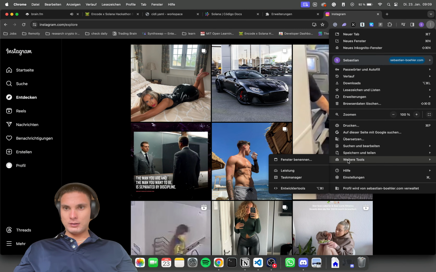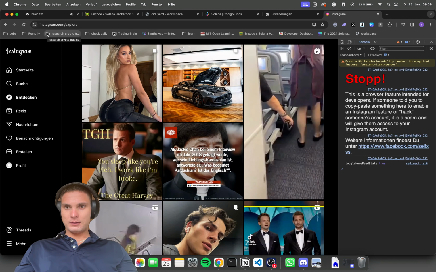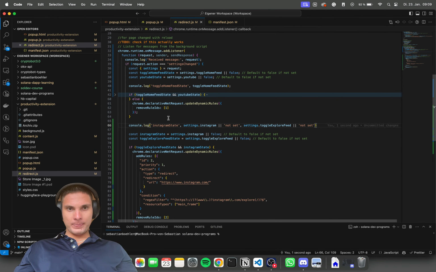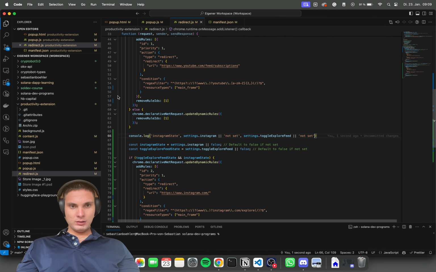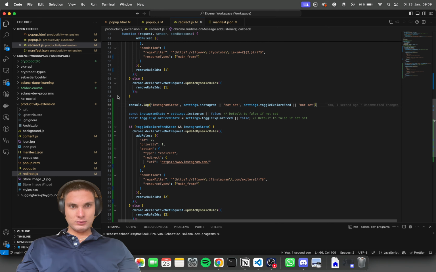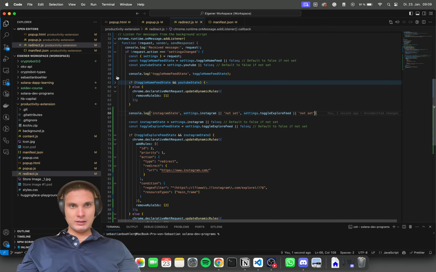So okay, let's then reload. Toggle home feed state is true. So toggle home feed state works. And why does it not continue? Toggle home feed state.